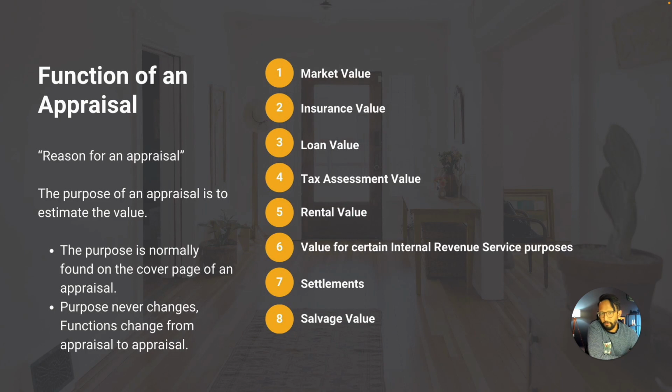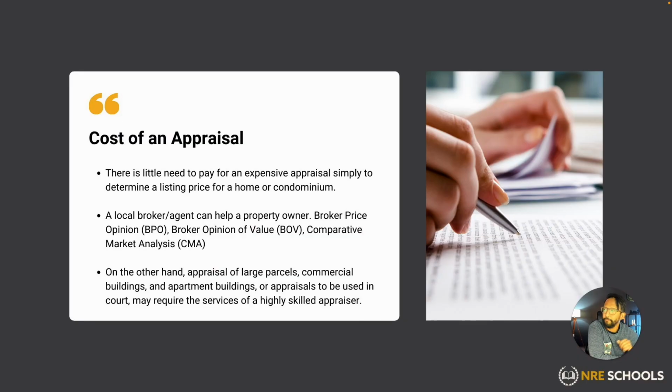And when an appraiser's doing an appraisal on a property, they need to know the reason why. The cost of an appraisal is a couple $100. If someone is just trying to get a value, an estimate on what their home is worth, maybe it's for tax reasons, trust reasons, maybe a lawyer just needs it, no need to really hire someone for that. You can get a local broker to do that appraisal, which is called a BPO, and that's listed right here, broker price opinion or broker opinion of value. Real estate agents can do a comparative market analysis. For that type of situation, then yeah, having a local agent do it is absolutely fine.